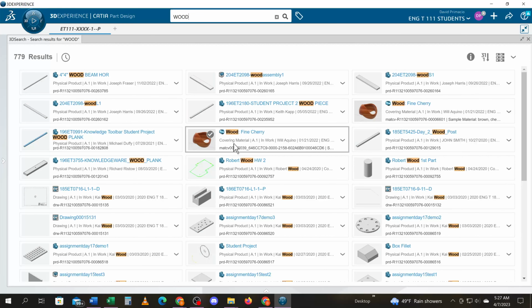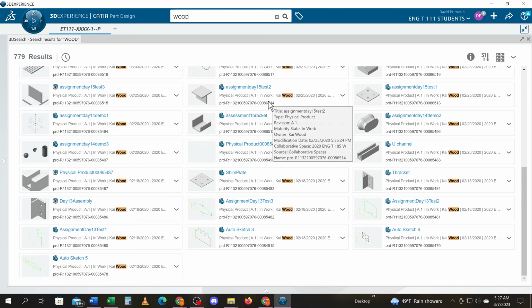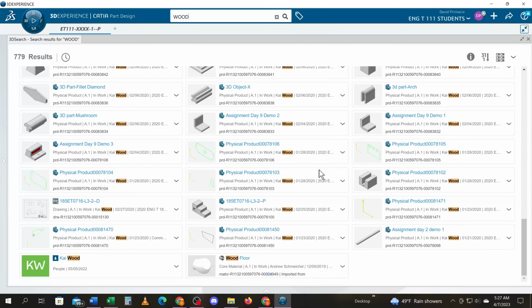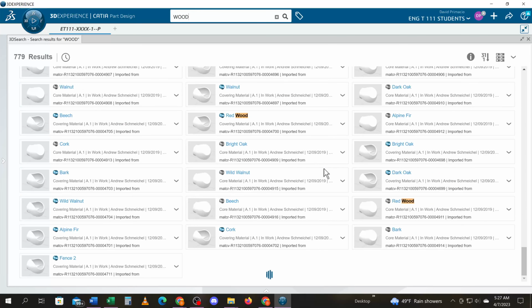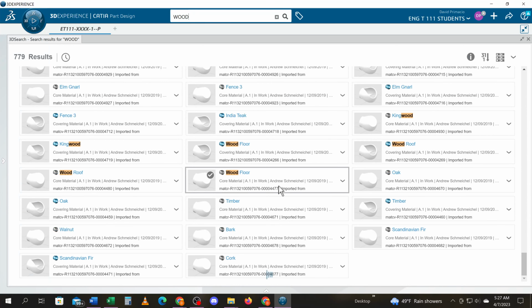So I'm going to use this one as long as it says core. I got to scroll down and look for one that says core. I'm going to go all the way to the very bottom if I can. And see, all these say core.